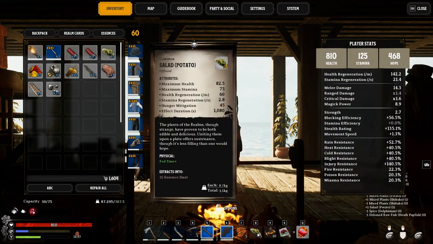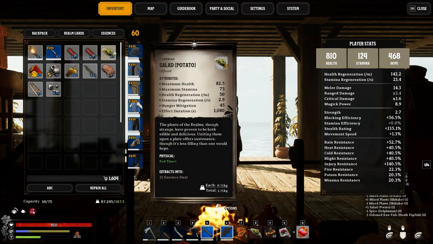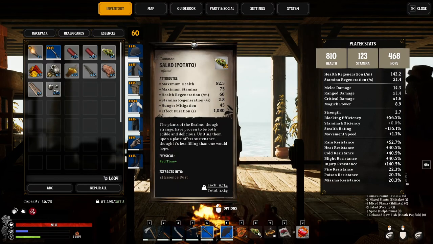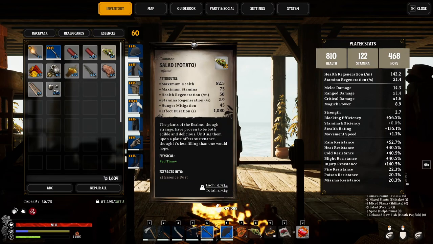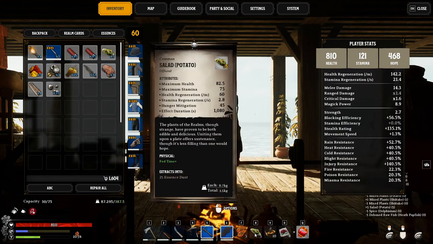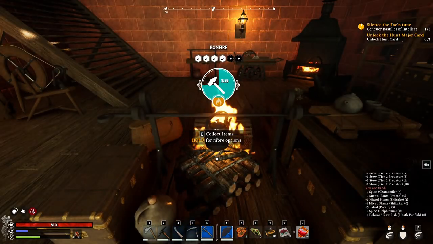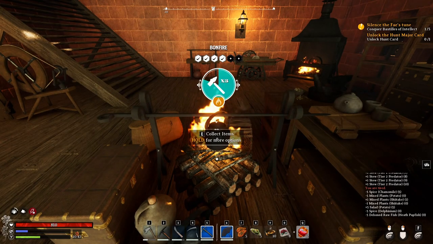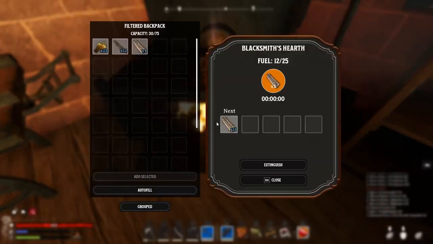Why didn't that stack? It should be the same, unless I used... Oh, I used the wrong spice. 60, 2.8. Yeah, this is 2.9 stamina regen. Okay, I think I should have used chamomile for this salad. I wasn't paying attention. Or maybe I did use chamomile for the salad, and I still wasn't paying attention. But I believe this was delphinium. So, whoops. Oh well, it's fine. Did it complete? It did complete.